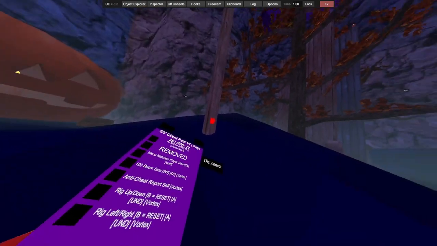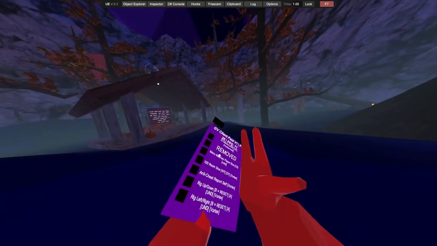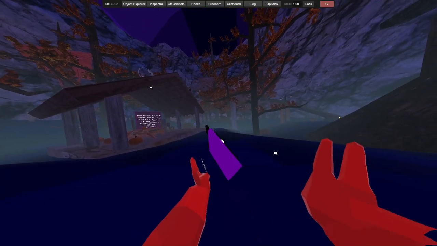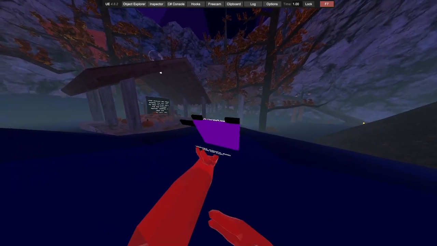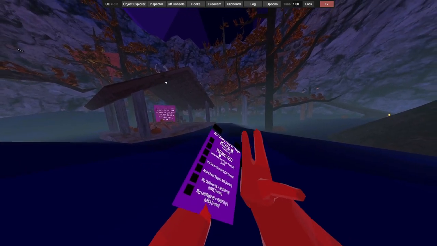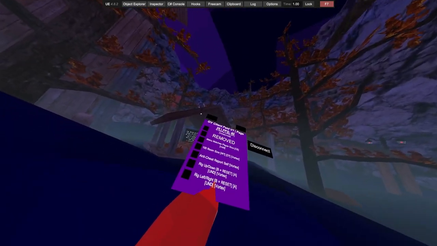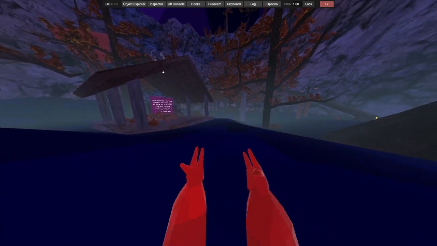Got AI monkey. Looks pretty cool. Got menu watches. Menu matches player size. What the hell? A 100 room size. Doesn't seem to work. Anti-cheat report self. Rig goes up and down.